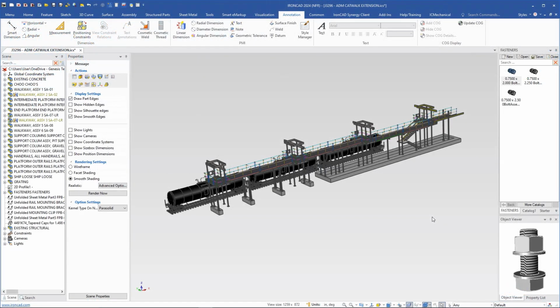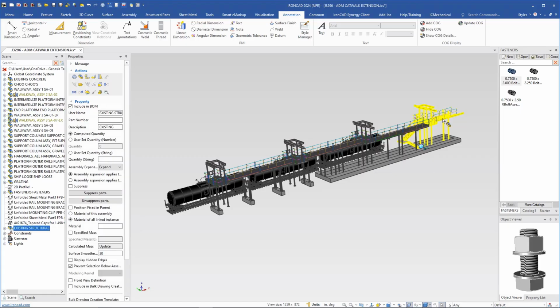So, as I mentioned, I am very excited about the new link part assembly feature, and there are quite a few options to demonstrate on this enhancement. For this video, I am going to use a platform I designed for a plant here in Georgia. They needed to add 3 more platforms to this already existing structure.